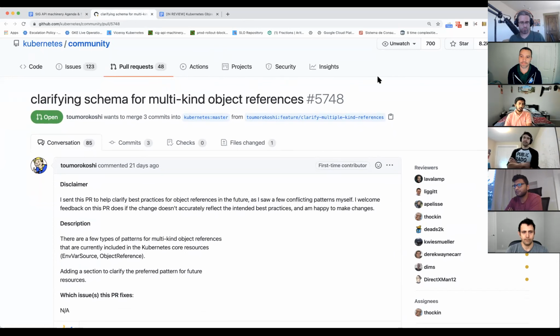A little bit of background: Config Connector is an operator to help you manage resources in the Google Cloud Platform. So the relationships, there tends to be a lot of them. That motivated a discussion around trying to understand what the best practices really are around object references. And so I filed this PR, and I would love people to take a look through.